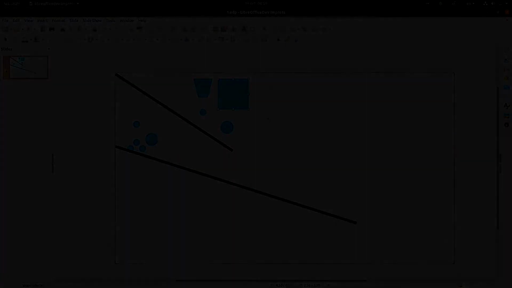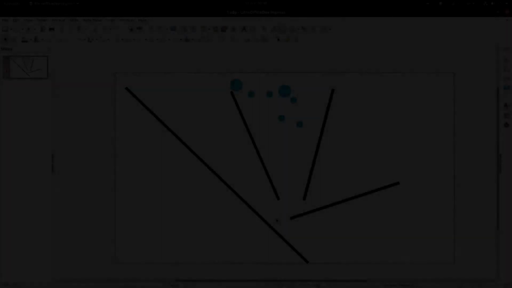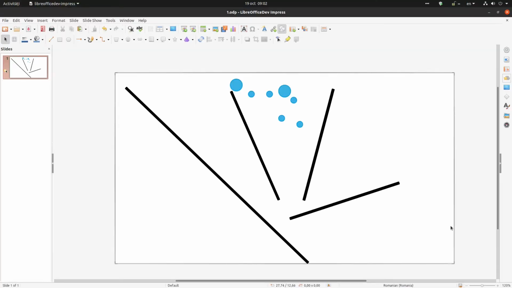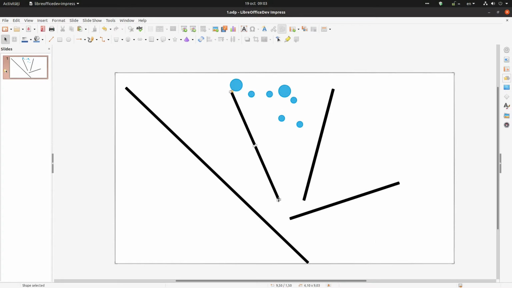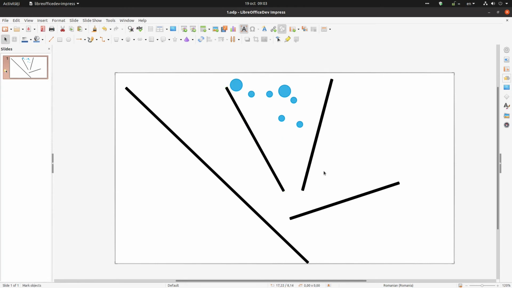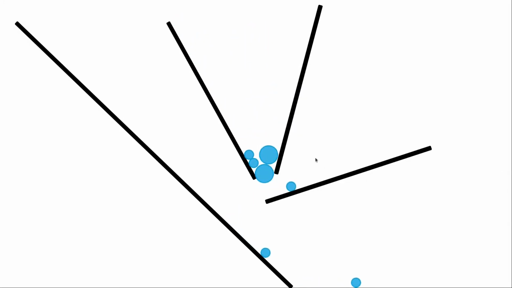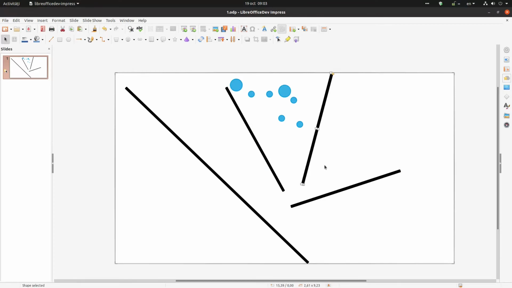Okay, let's see another combination now. It's working. Let's change something. After that, let's move this line. Okay, so a little bit up, and the same here. Let's see what is happening. Oops, the balls are too big.